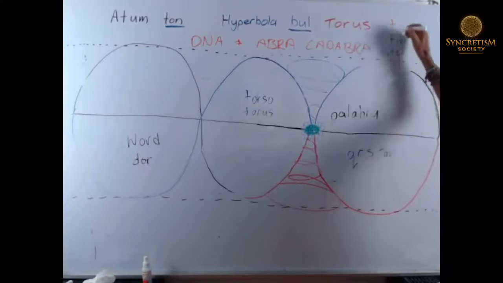Because T and D are interchangeable, and so are the vowels. So dem, what does demi mean? Demi. Well, it means half. So already you see that in the word atom, you have the power of the word one, unity, indivisible, and you have the power of the word two, Thomas.